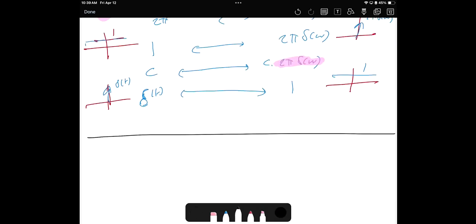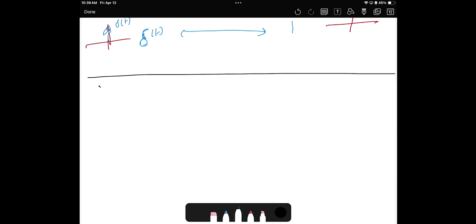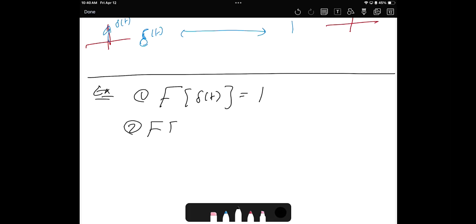Now let's do some examples. Number 1, the Fourier transform of delta of t, and we already did it here, which is 1. Second one, the Fourier transform of u of t. How to find the Fourier transform of u of t? You can go to the table and see it, but we need to prove this. So how do we calculate it? It is the Fourier transform of the integral from negative infinity to t, substituting u of t as the integral from negative infinity to t of delta of tau.